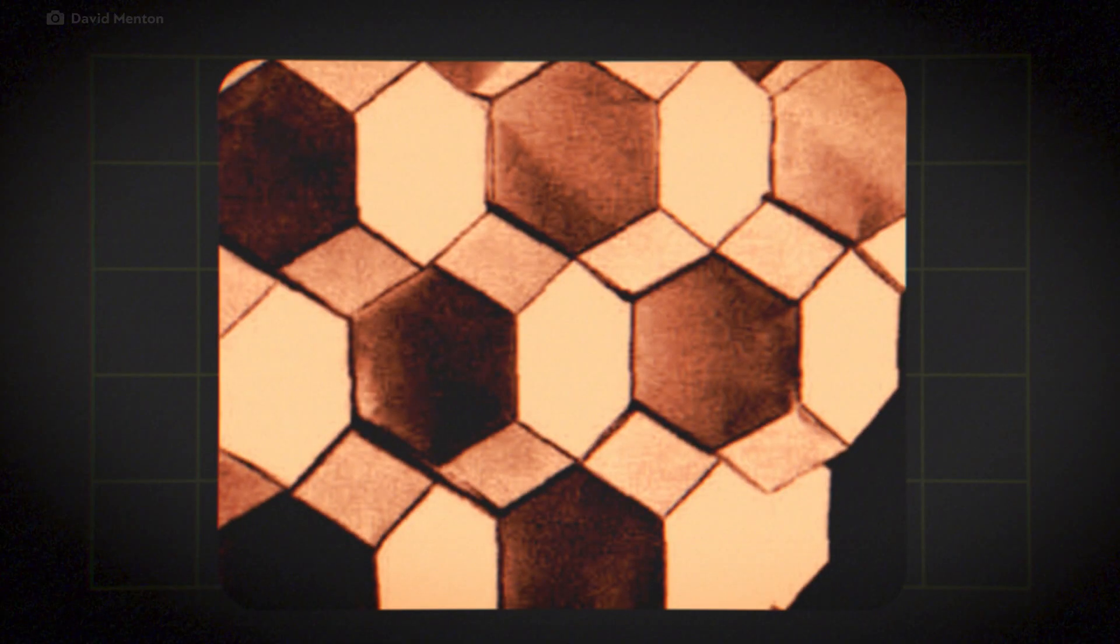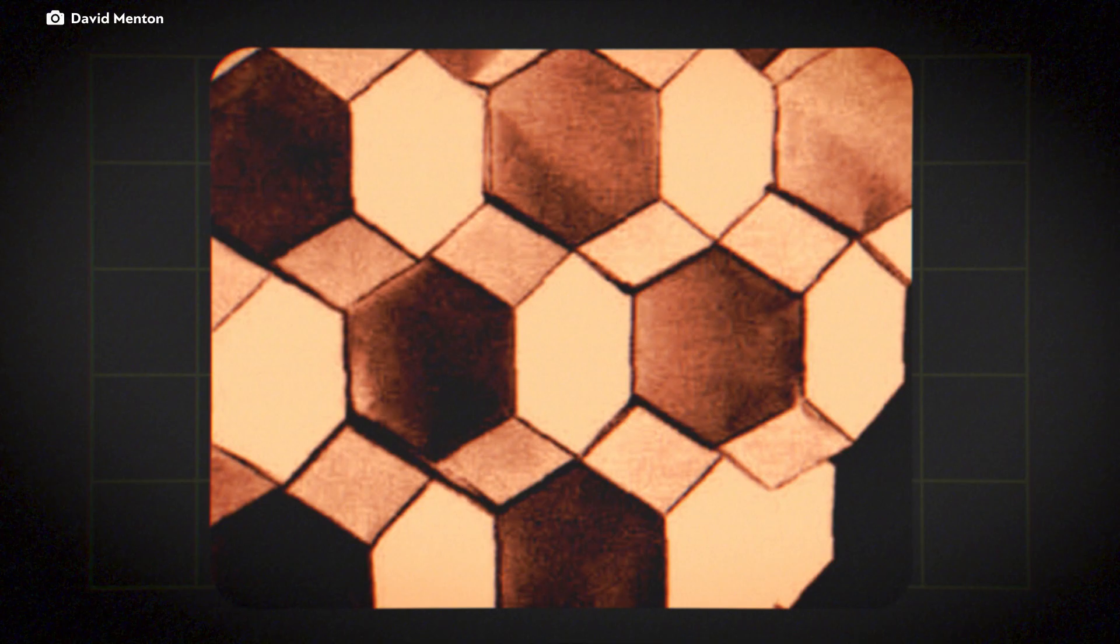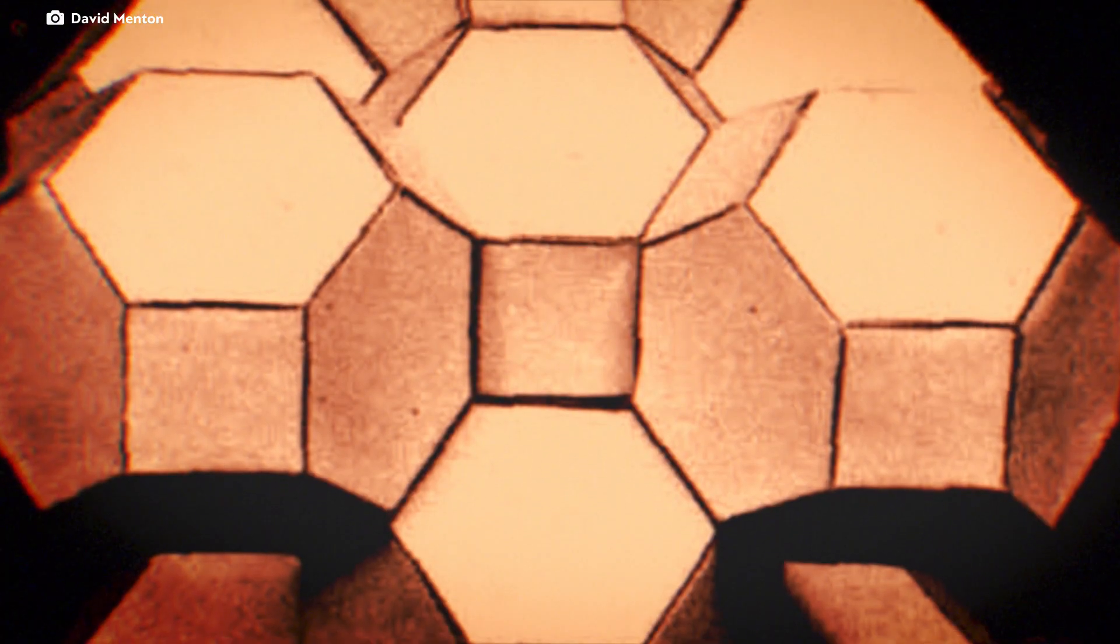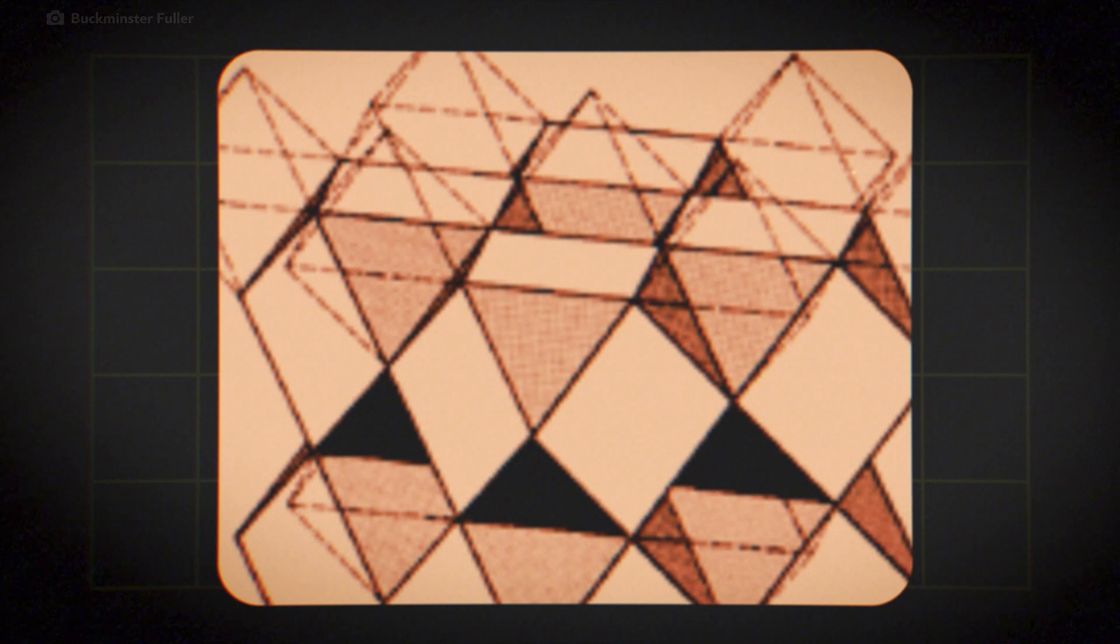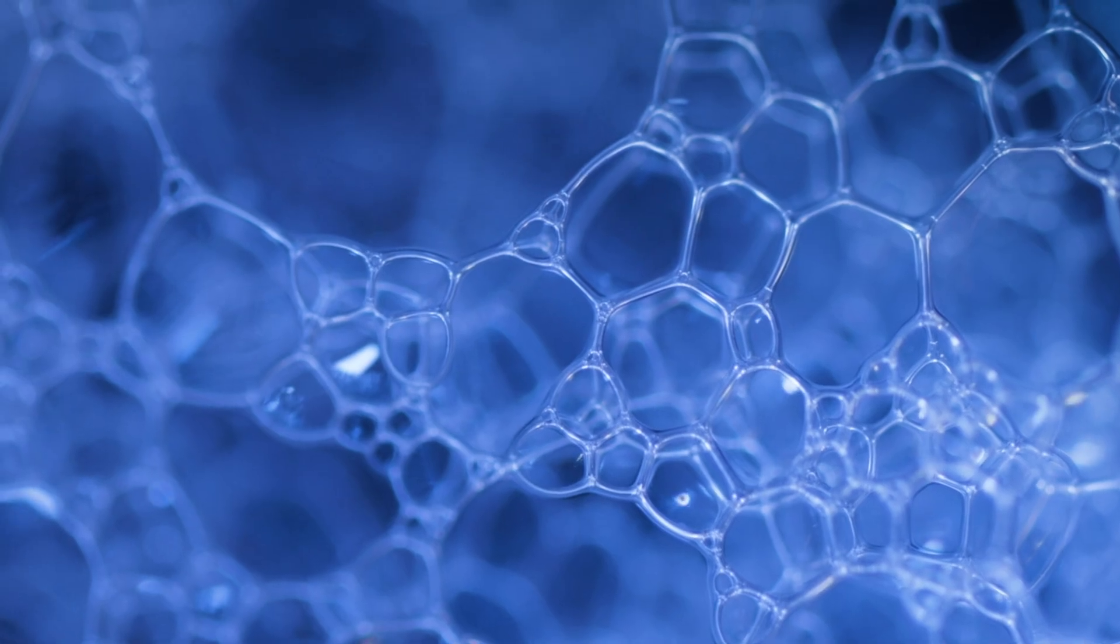The result of mutual pressure in a system of volume packers can lead to a variety of configurations, from simple close packing to more complex arrangements like the space packer, depending on the level of compression and movement within the system.